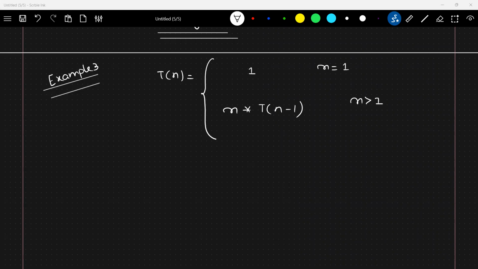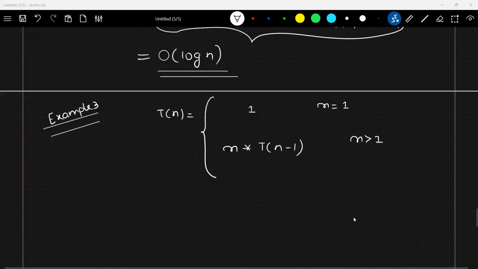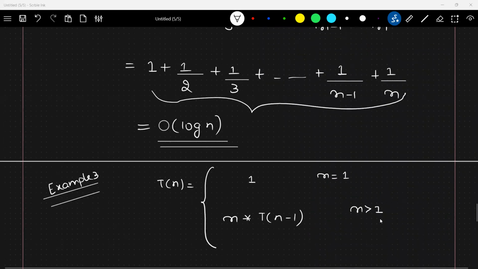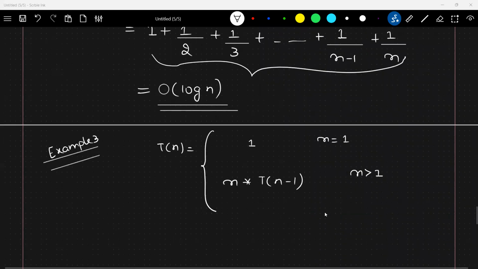Ma'am, here the time complexity is reducing by 1 unit, but it is again getting multiplied by n units, which will be greater than the T of n. So we can't say this is reduced from the previous step. Which question are you asking, first of all? Is this the new question which I gave to you?